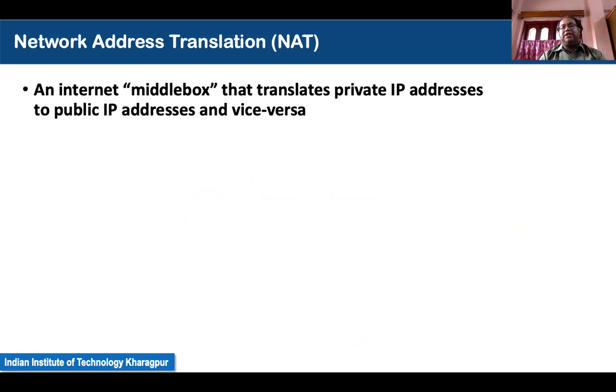We will see lots of such internet middle boxes; the firewall is one such middle box. The term middle box is typically used to denote a device, service, or method which resides between two networks and makes a connection or an exchange of information between the two networks. So NAT is something like that. It resides within the gateway of an organization, and it helps in converting or translating the private IP addresses which have been assigned to the users of that particular organization into a corresponding public IP address.